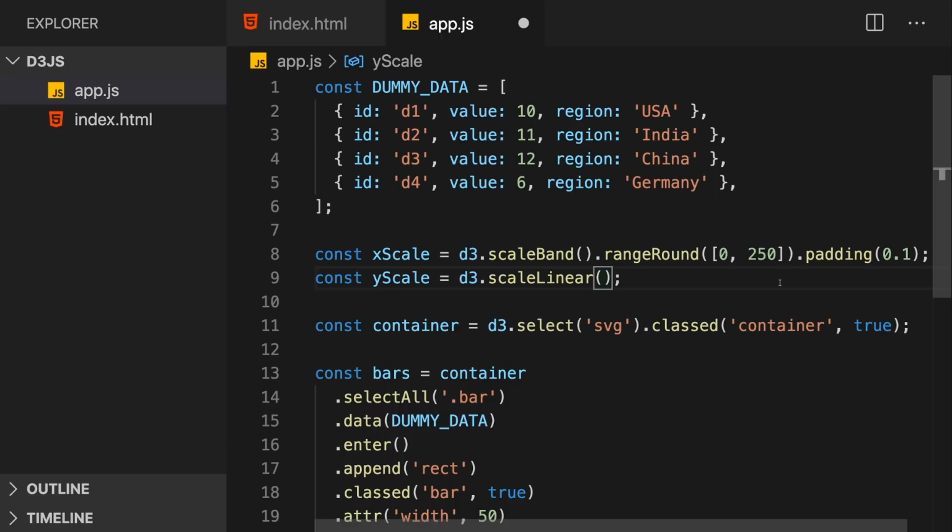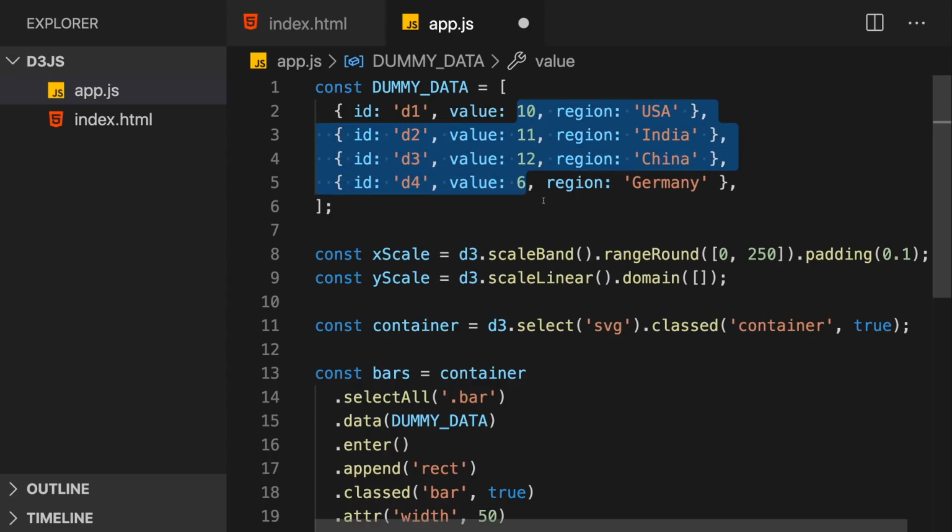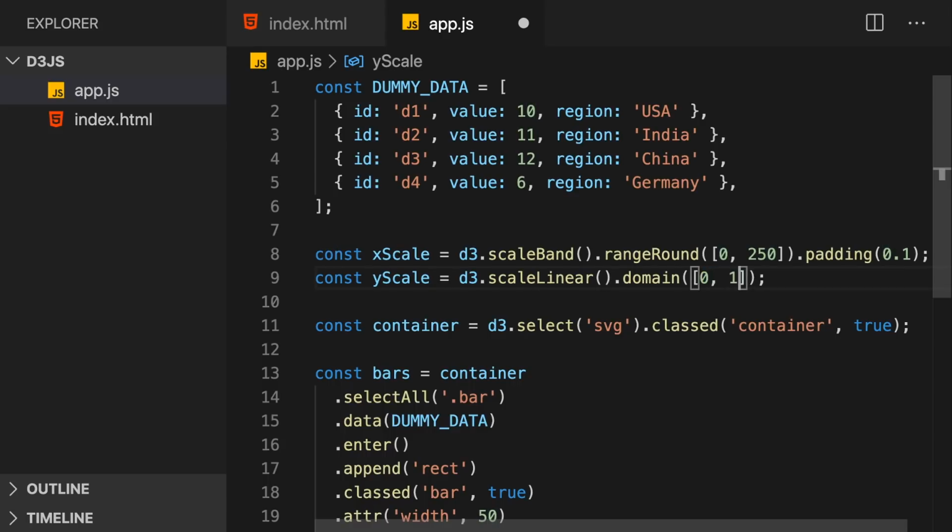And now here on scale linear, we want to call domain. What domain does is it basically allows us to specify which min and max value we want to be able to map into our chart in this case. So we enter an array here, and now we're going to render this value, and the smallest possible value we theoretically could have is 0. So basically the x-axis should cross the y-axis at 0. This is the smallest value we want to have on the y-axis, so to say. And the biggest value, let's say, is 15, so that we have some empty space above China in this case. We could go for 12, but then the bar of China would go all the way to the top of our chart. So to have a little bit of empty space at the top, let's use 15 here.